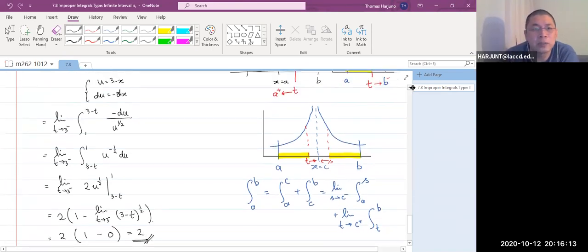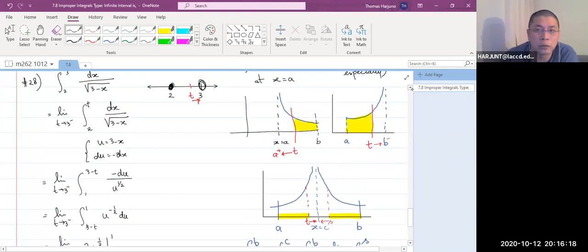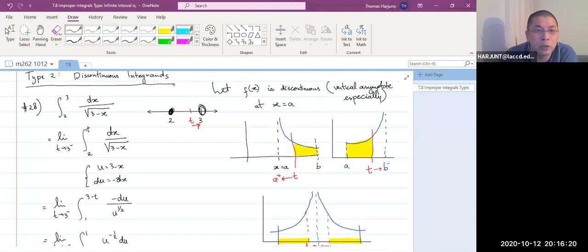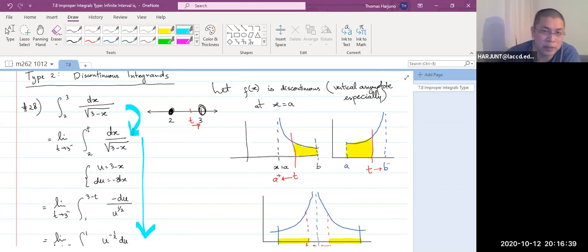Now, nothing really special about what we do after this, though. To be honest with you, we have learned everything from here and on. This section is really just teaching us this thing. How to integrate that, that's something later. I mean, we learned that before. So what we learn in this section is basically how to break it up and use limit to compute that.